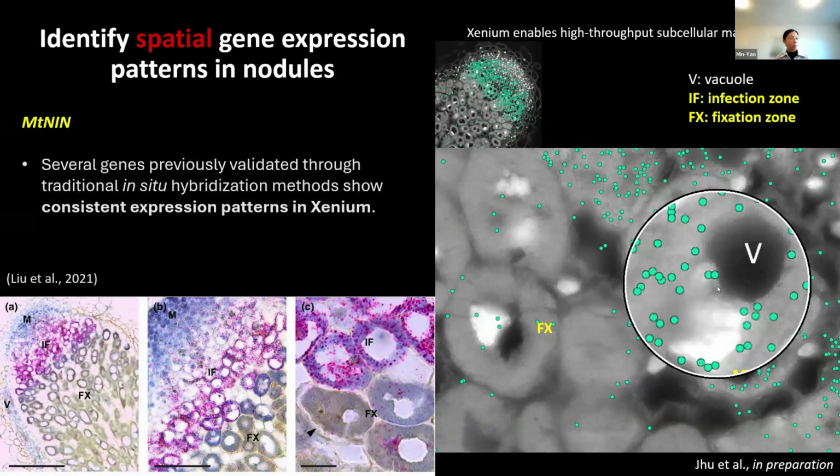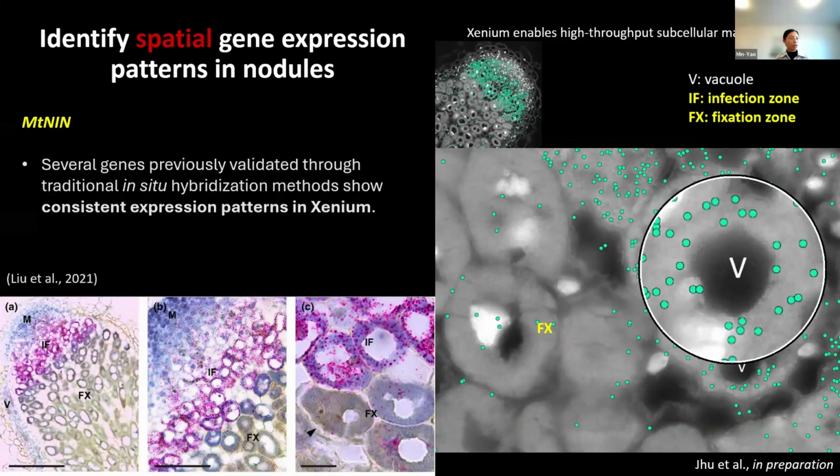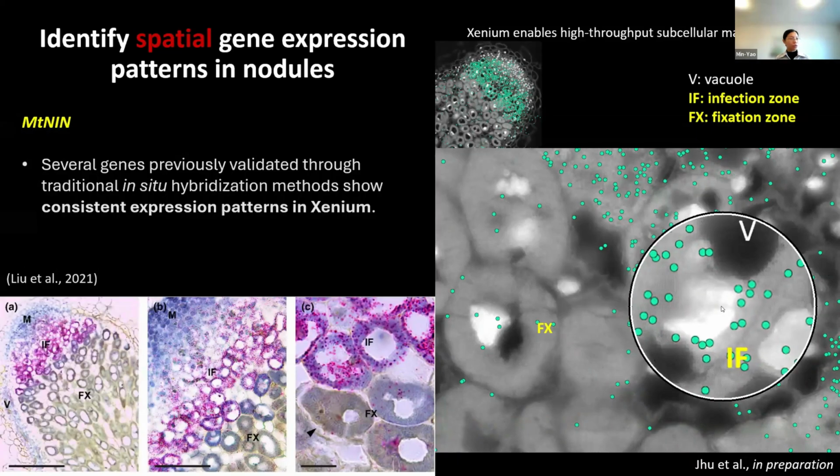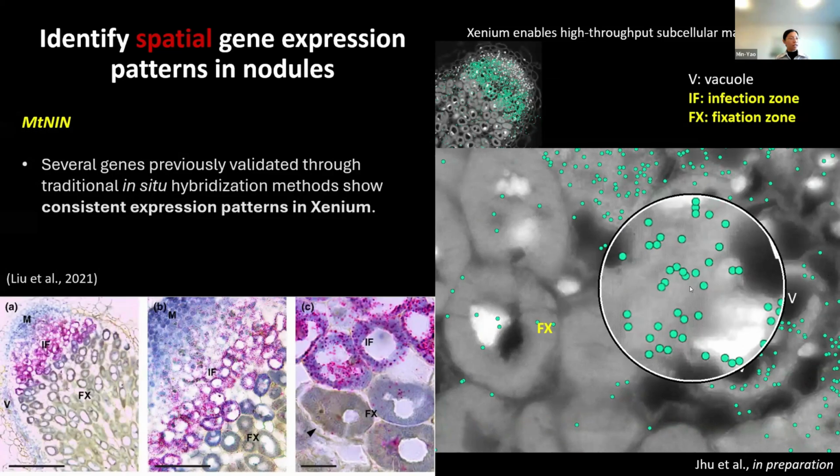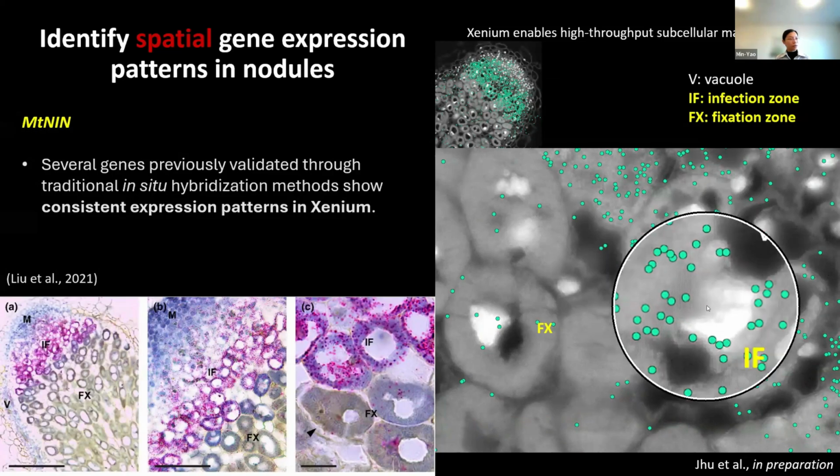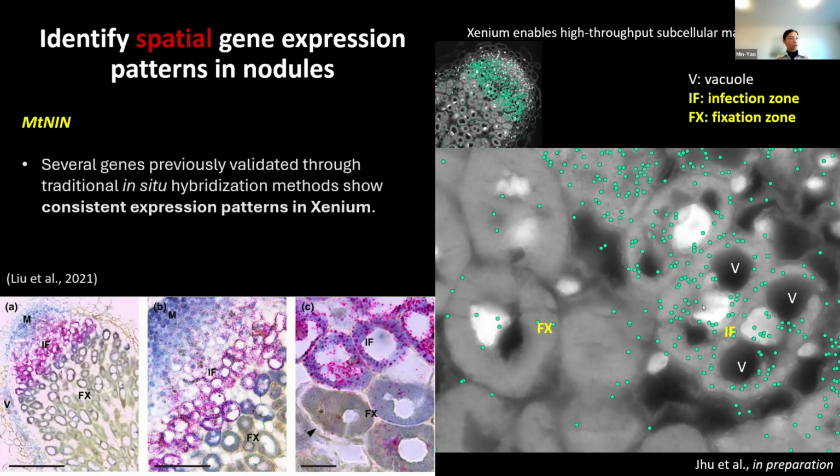This dark part is the vacuole. And then we can also see they have much more expression in the cytosol, the gray area, and also in the nucleus. The cytosol part is now colonized by the rhizobia. That's why it looks gray in color. And compare between the infection zone and the nitrogen fixation zone. The nitrogen fixation zone also has some expression, but at a much lower density.